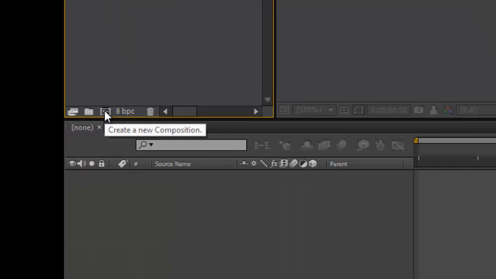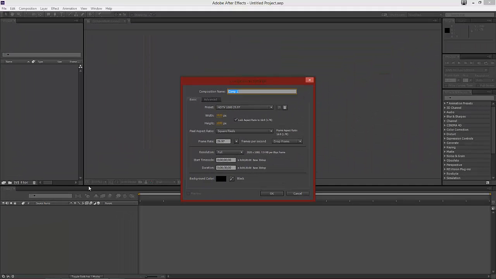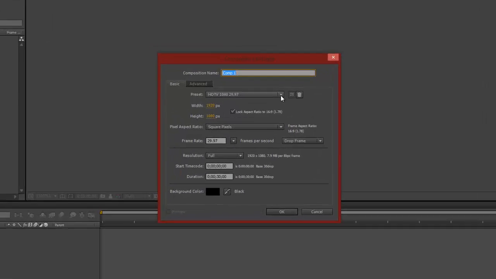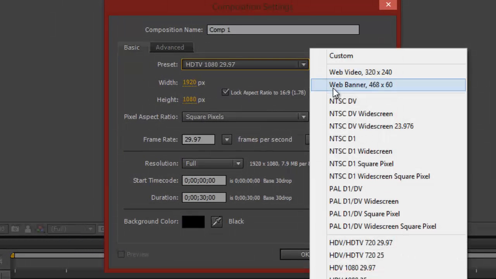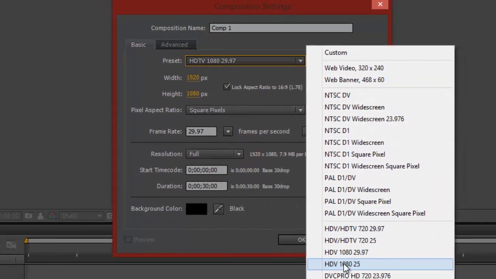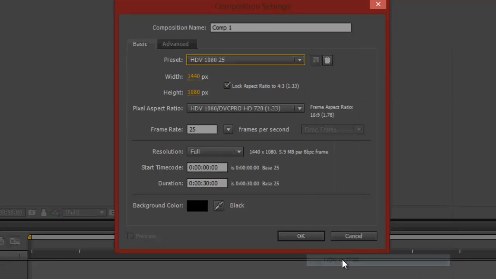First of all, make a new comp in After Effects by clicking the comp button. We're going to the composition settings and we're going to choose a preset which is going to be HDV high definition video 1080 25 frames. Click on that. We're now going to name the composition, which you should always do. We'll call ours Text Special. You can name it what you like, it's up to you, so long as you understand what that title means.